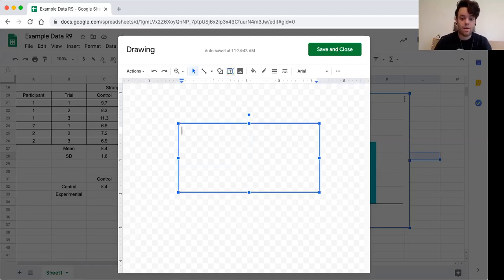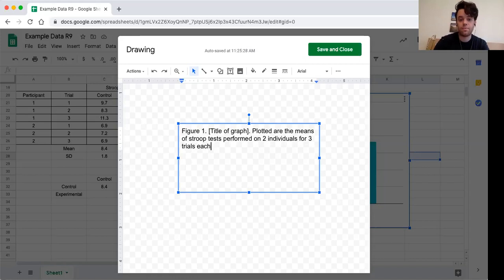And I want to call it what? Figure 1. And then I'm going to write my title of graph here, whatever the title happens to be, period. And then I'm going to have a description of the graph. So the description I could write out like, plotted are the means of Stroop tests performed on 2 individuals for 3 trials each.